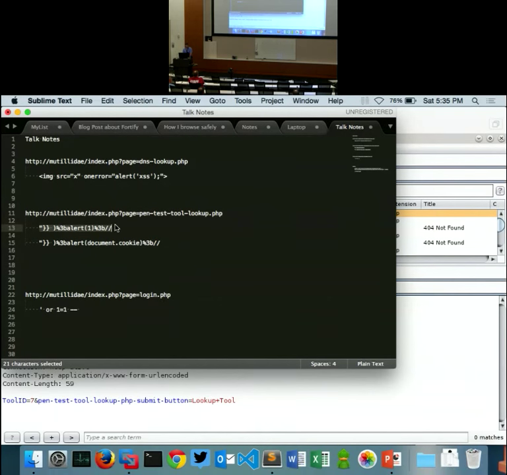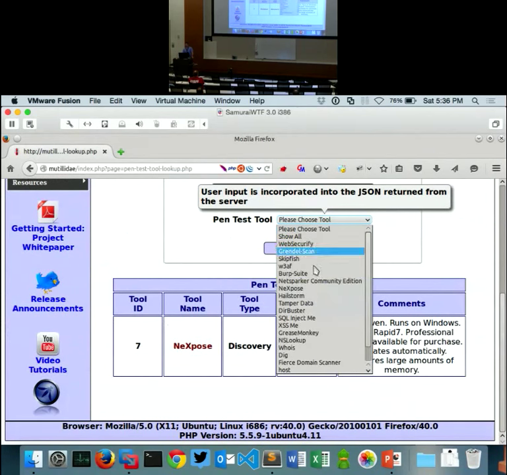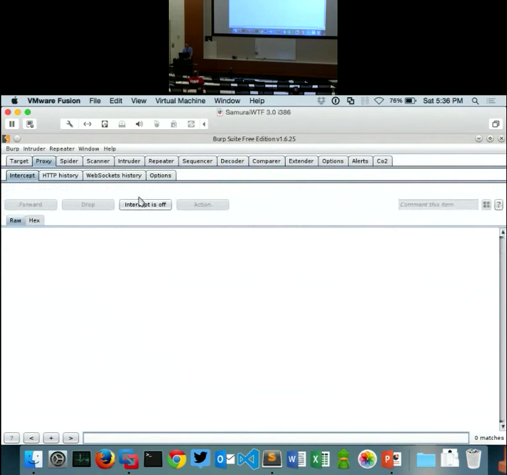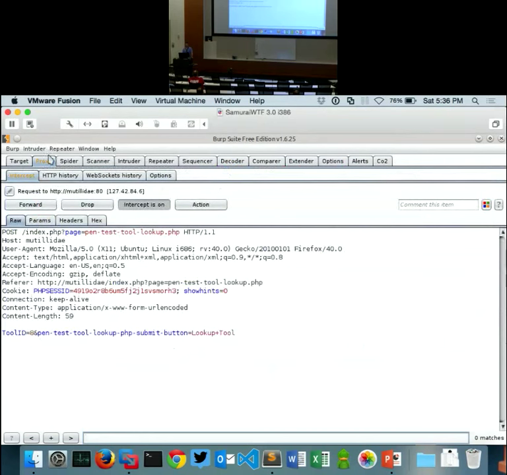some special circumstances. So the cool thing about Burp Suite is it will stop the connection midstream and allow you to change things. So I want to see what Hailstorm is. I'm going to turn Intercept on Burp Suite and look up Hailstorm. Now, this is going to sit here forever because Burp Suite is over here waiting for me. So my proxy intercepted this, and I can change this value to be the string that I know works, right? And so when I'm doing this process, it is a lot of testing and getting it wrong. I go through this wrong 100 times before I find the one right string.